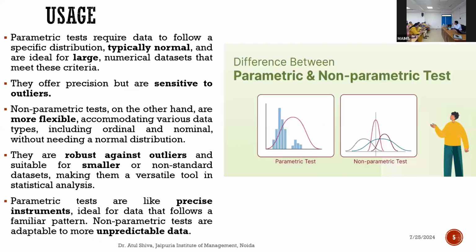Look at the figure. Can you see the figure? Parametric, non-parametric. Basically, you can say that a parametric test is a more robust test because it fulfills some assumptions. But non-parametric can handle skewed data. It can be left-side skewed or right-side skewed data.